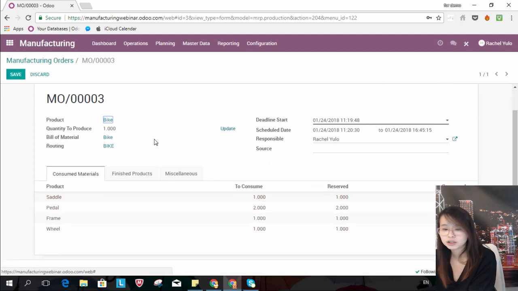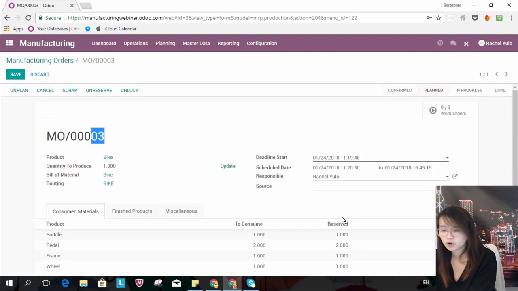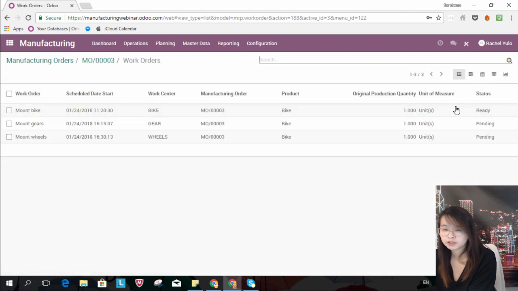Once you click on check, you will see that Odoo reserves those particular items in your inventory for this manufacturing order number 3. Once everything looks good to go, you can see on your upper right side that a smart button has appeared for your work orders. You can click into this button and start doing your manufacturing.